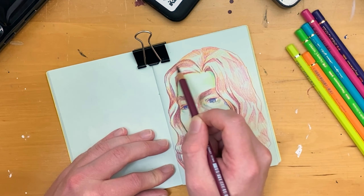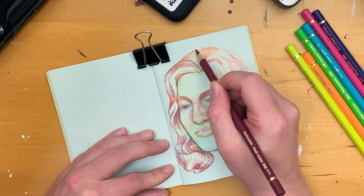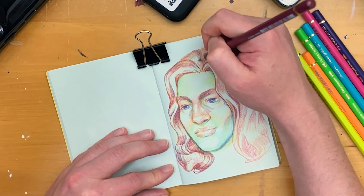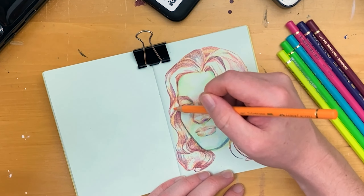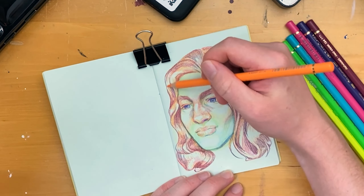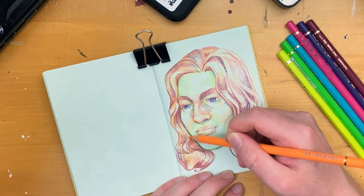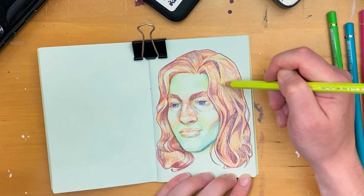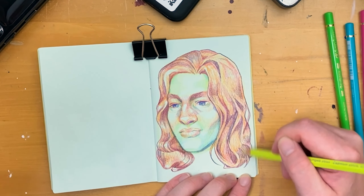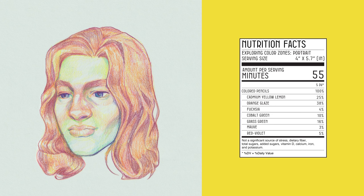Once I'm happy with the structure of the hair, I'm going to go in and glaze over it with a little bit of orange and some yellow. This will help to really neutralize the teal of the paper, but also make the colors look a bit more harmonious. It's just a nice subtle trick to make sure that everything looks a little bit more realistic, but also make your colors a little bit more blended without trying to get those really smooth unnecessary gradients. Part of the fun with color pencil, especially on this ugly book paper, is that texture that we achieve.